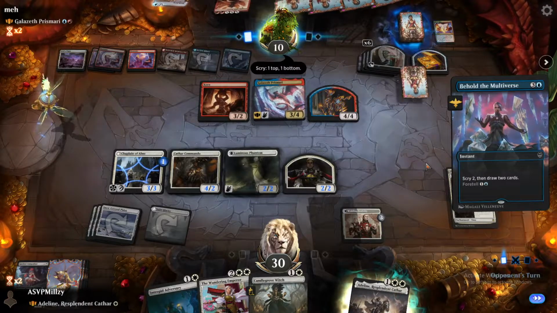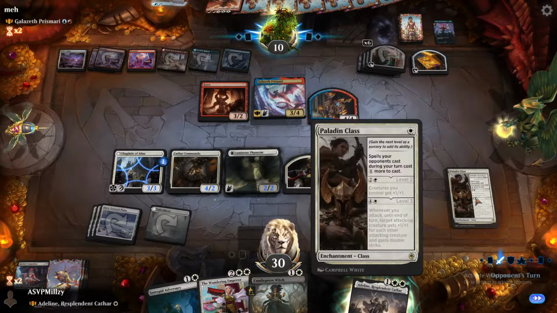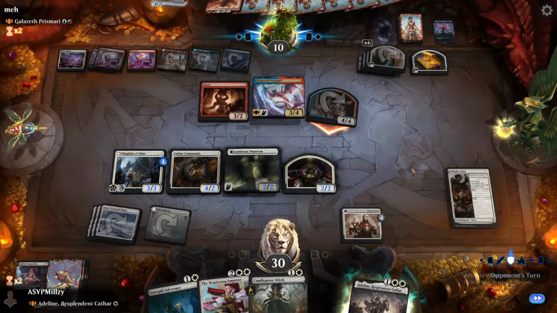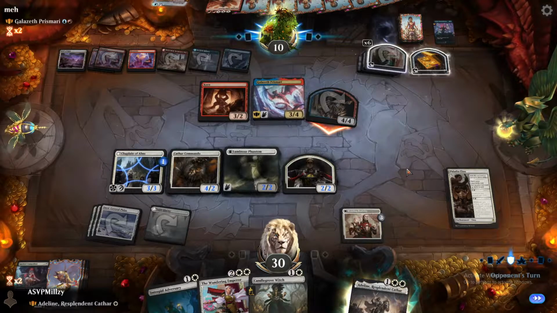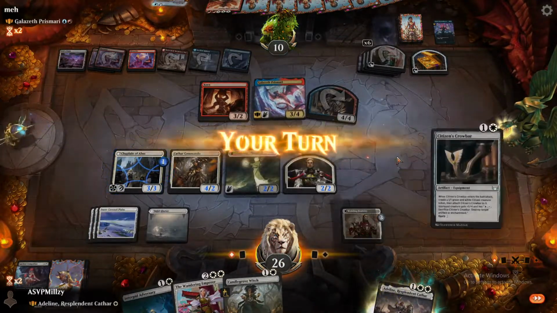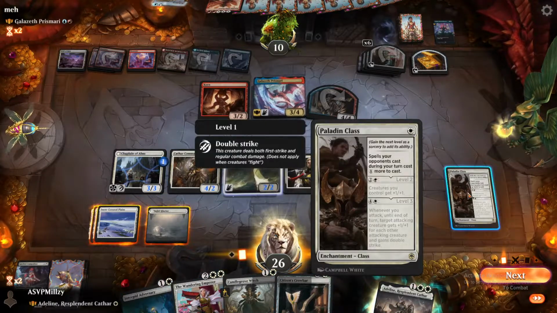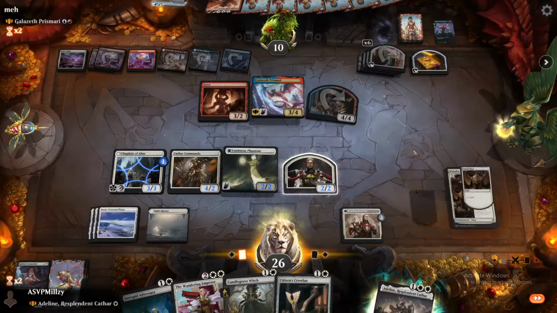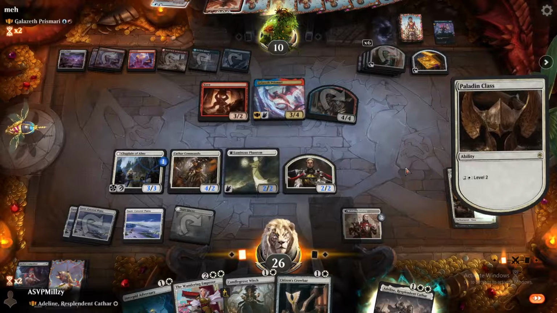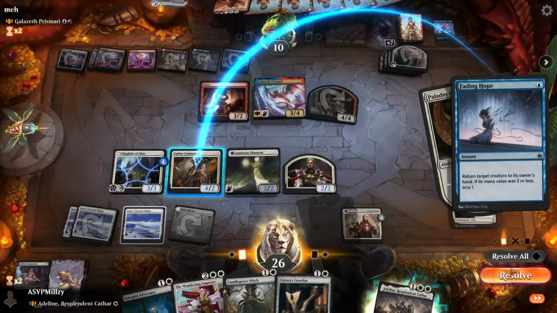I'm kind of hoping they'll attack, because as soon as they attack, I can swing on the back. No, I think I'm content to take the 4. The bad part is I can't cast my commander. If I pump this, I think this is my only shot, is to pump this Paladin class and just hope that I can get through for some damage. We see a Fading Hope. Okay.